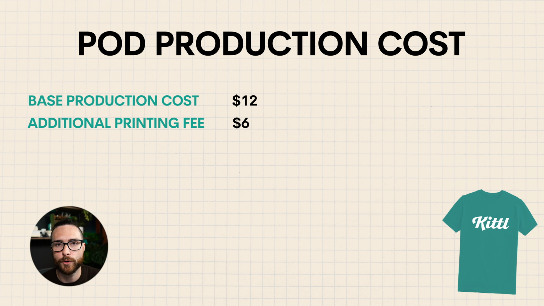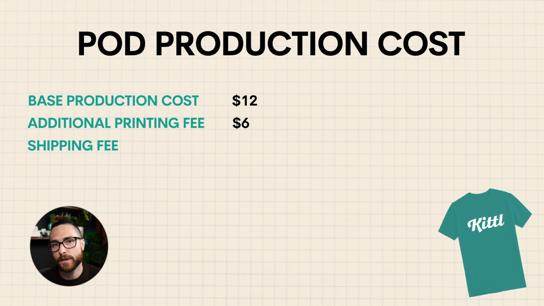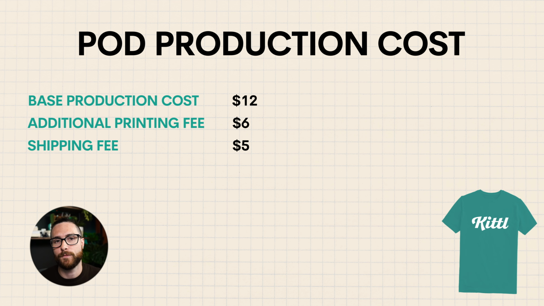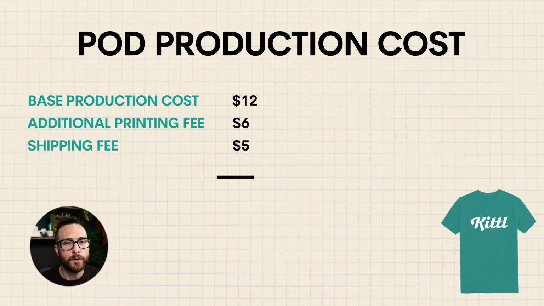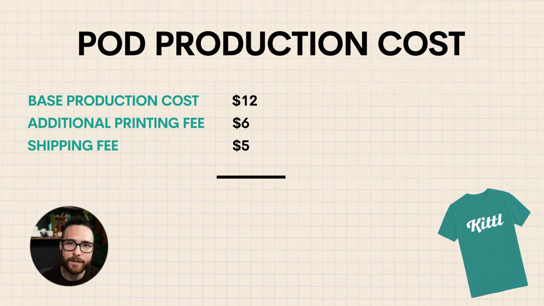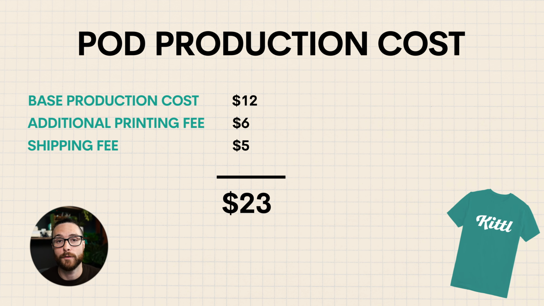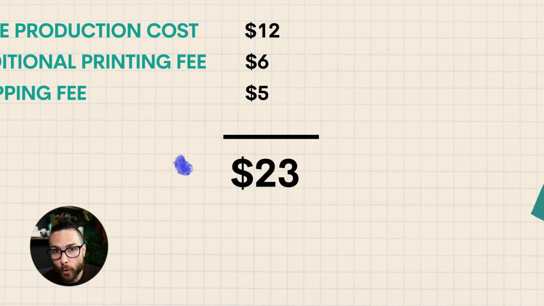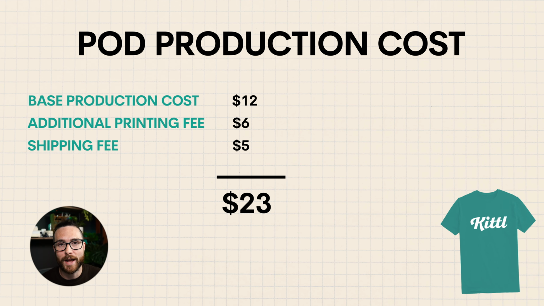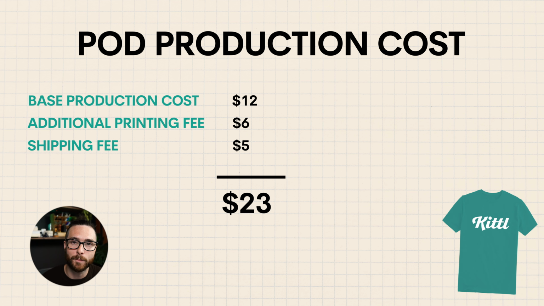I'm not doing any embroidery, so there's no digitization fee that I have to worry about. For shipping, I know that where I live, it's going to be $5 or somewhere between $4.90 to $5.30. Look, we're going to say it's $5. So if I add all of that up, that means that we are at $23 in production cost so far. And at this point, you may be thinking already, oh my gosh, that's so much, $23 already. How would I even make any money? Because that's essentially where I would want to price the item.